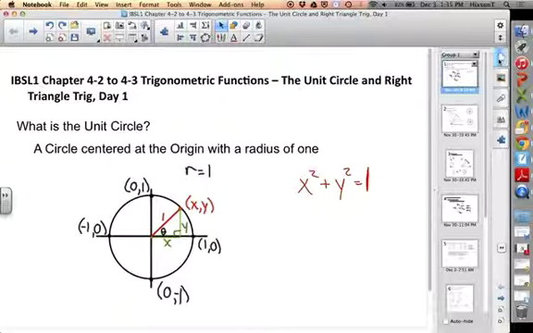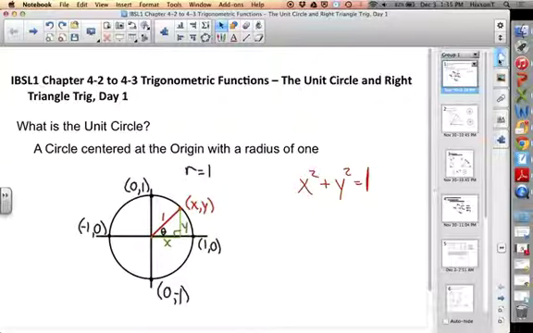So, let's talk about what the unit circle is first of all. I've mentioned it a number of times. We're going to spend a few days here looking at sections 2 and 3 kind of together. I thought they went well together rather than having them as distinct sections. So what is the unit circle? Well, it's centered at the origin, and it has a radius of 1.